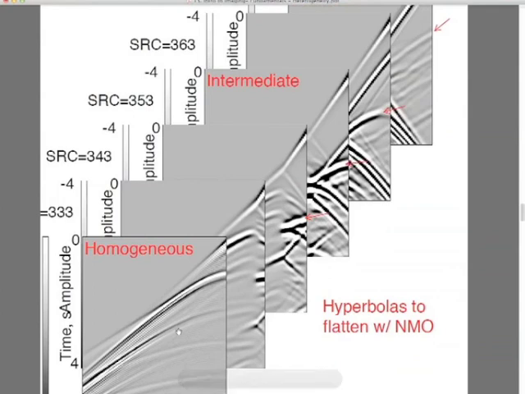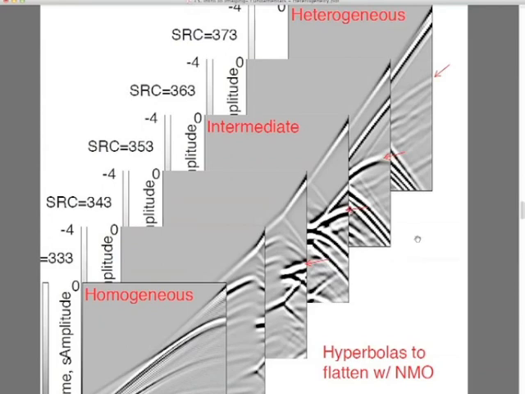The southernmost record in this little piece of the data set, at least in the synthetic, is this one on the lower left, which is the most homogeneous record. And then the records in between are at intermediate positions, like this one here, maybe a quarter on the heterogeneous part, and three quarters, you can't see it, but three quarters on the homogeneous part. And these weird phases are coming through.